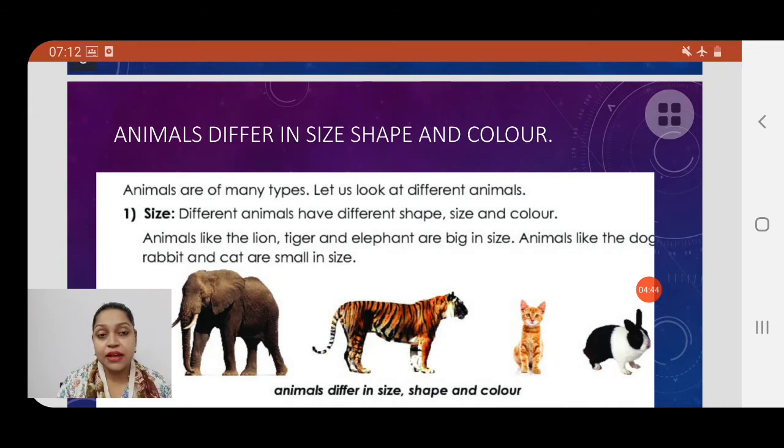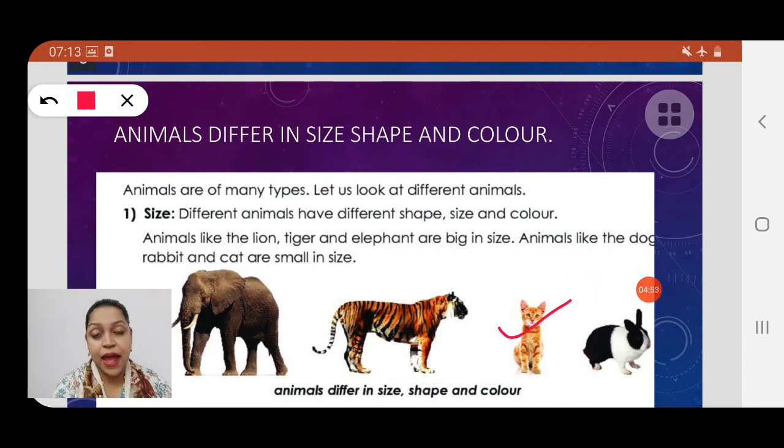Then the tiger's shape, size and color is different from the cat. Then the cat's size, shape and color is different from the rabbit. So these all animals look different, and they are all different in size, shape and color. All animals differ in these three main aspects.